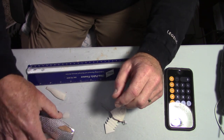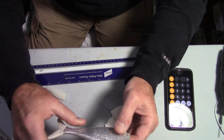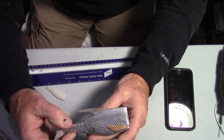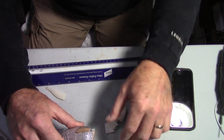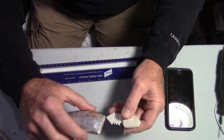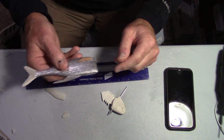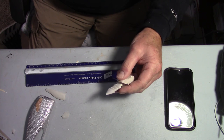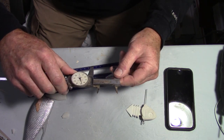So the tongue that makes up the slot in this rubber body will be 700 thousandths wide, which is less than 3/4 inch, but more than 5/8. Thickness wise, it'll just be, I don't know, 30 thousandths thick. And that should give enough stretch where it should be tight on that tongue. So we need to put a tongue in here in the mold so that when I pour the mold, this will have that slot in it. And it's going to need to be about 1 3/4 inches long.